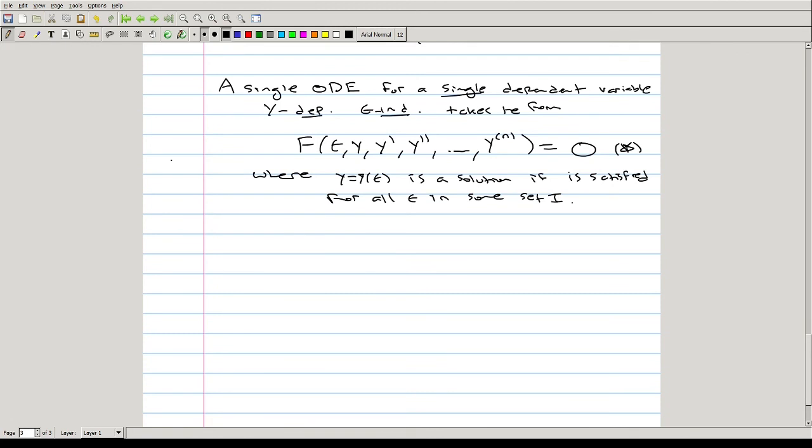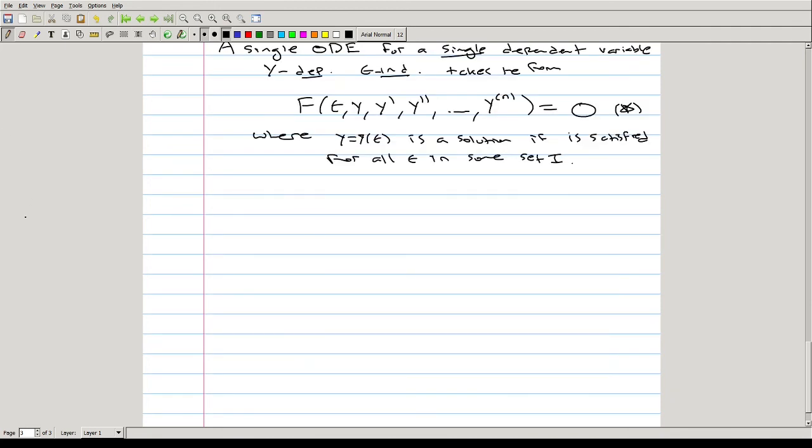So we have many good examples of ordinary differential equations, many of which you're probably familiar with from your differential equations class. But the idea here is that very often in models a single ODE is not good enough, or if you have a very high order single ODE, you can actually rewrite this as a system of first order differential equations to simplify, and this is one of the things that we'll talk about as we move along in the course. But what appears more commonly in applications is a system of ODEs of this form.